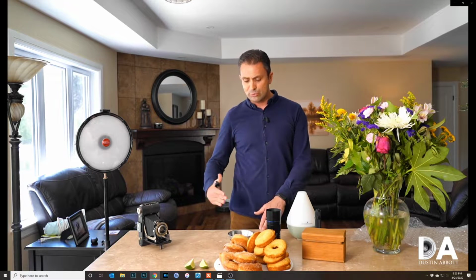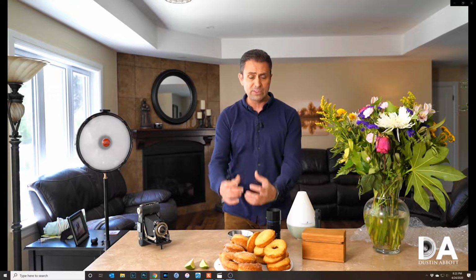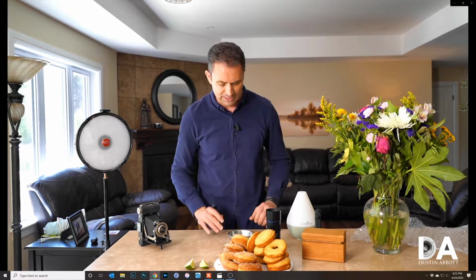You want a source of light, and you probably want the source of light coming from a similar direction where your camera is shooting. For example, as a water droplet comes up, if the source of the light is behind, what you'll actually get is lighting on the back side of where you're actually shooting. And so you don't want that to be the case. It's good to have a light source that's going to front illuminate, and so you're going to capture better detail that way.